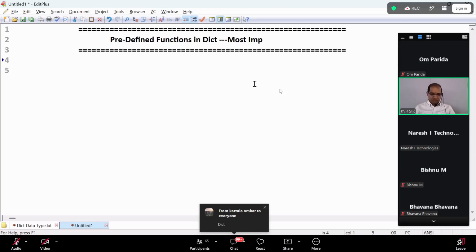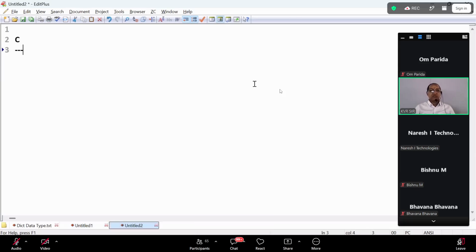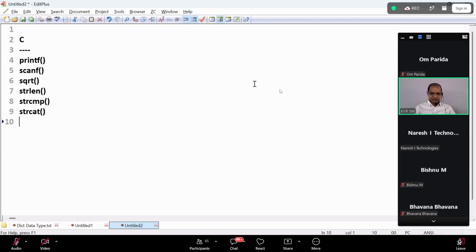In C language, what did you learn in college? printf, scanf, sqrt, strlen, strcmp, strcat, strcpy. These functions only you learn.